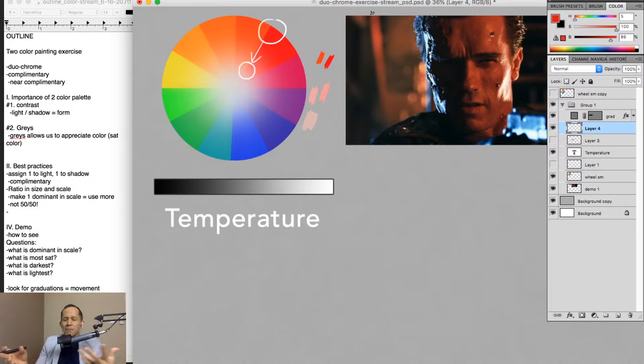So if, for example, let's say you want to shine an orange street lamp, right? The warm, ugly orange street lamp on your character. You want to make sure that orange light is consistent on his skin, on his hand, on his jacket, on all parts of the object, on the ground, or maybe on a car or an object behind him. So you want to be consistent.